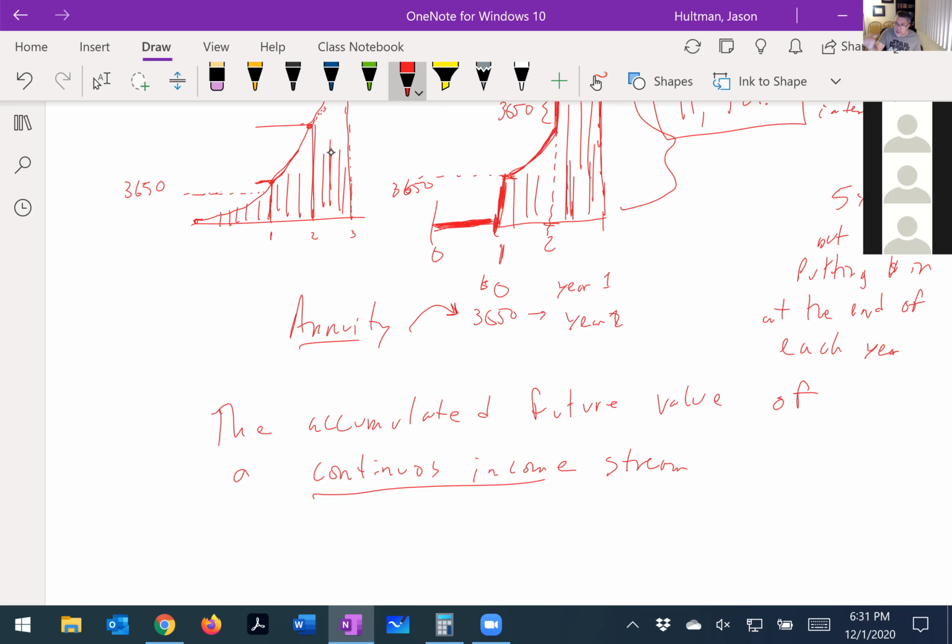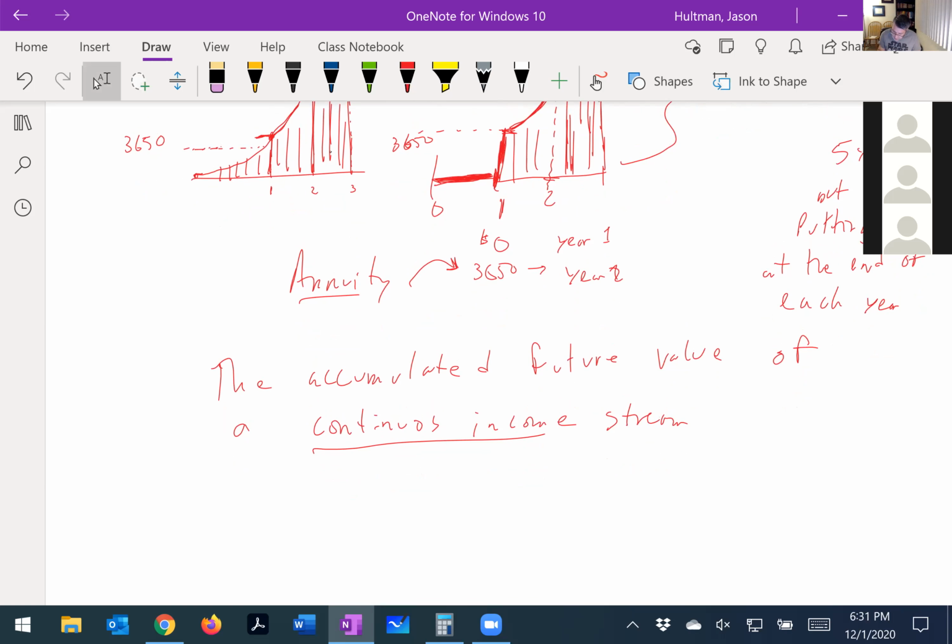Okay, and we're going to accumulate to that amount at the end of the second year. We're going to dump in our 3,650, and we're actually going to make more money by having interest being paid on the little amount that's trickling up.